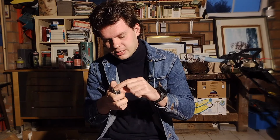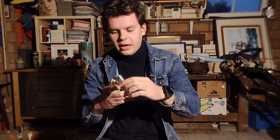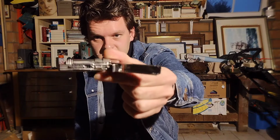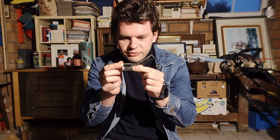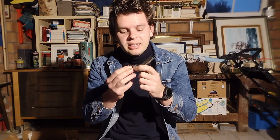Well, normally you have to press the button and then it opens. But I just can't see... Yeah, okay. There it goes. It's like the staple gun lighter. It's like a staple gun. And it feels kind of flimsy. Like these metal parts feel kind of thin. And it's not going to surprise me that after a while it's just going to break.